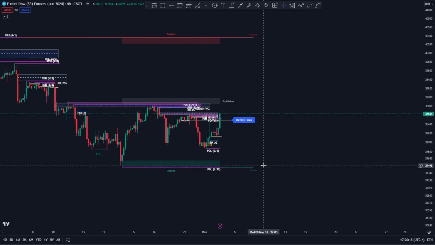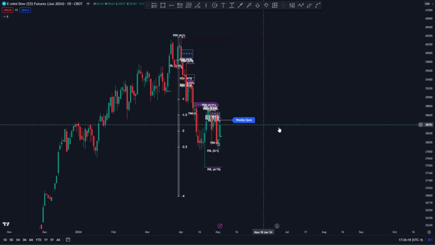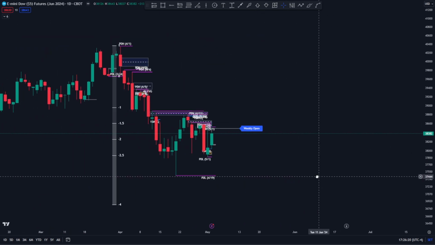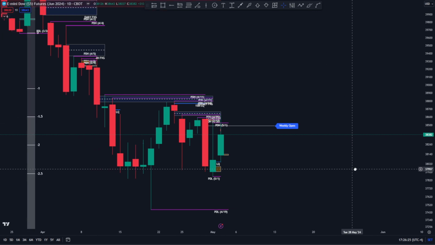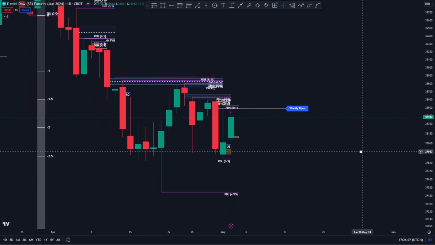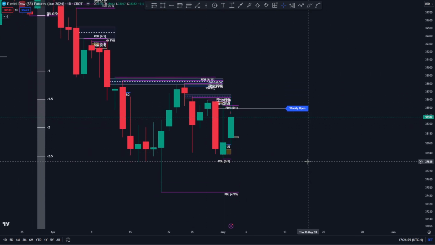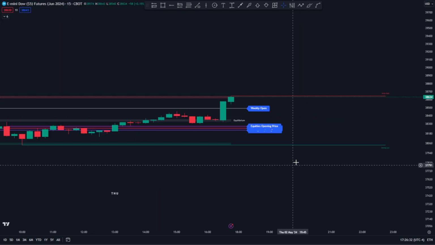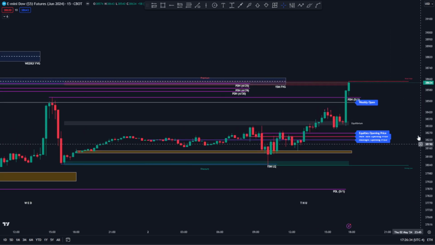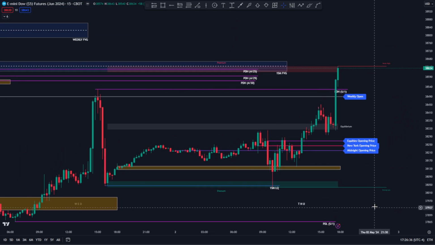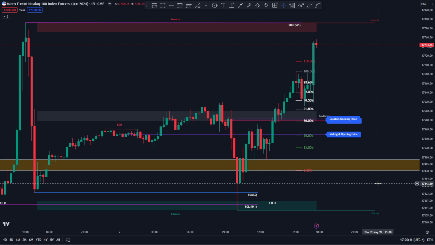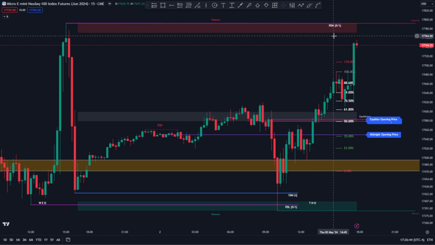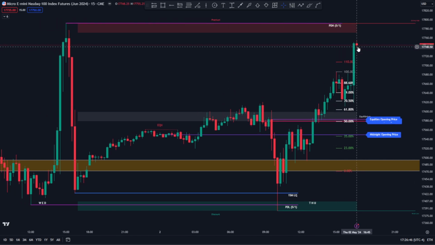But as of right now, let me look at the daily here. And all this stuff on the screen going on. Yeah, I have to look at that guy later. It's kind of hard to tell with all this stuff going on here. But anyway, dropping back down to the 15 and looking at what's been done here. And also, again, if you go to NQ and look at that, I have no doubt that this area will be swept coming up here, because that is the draw on liquidity at this point.